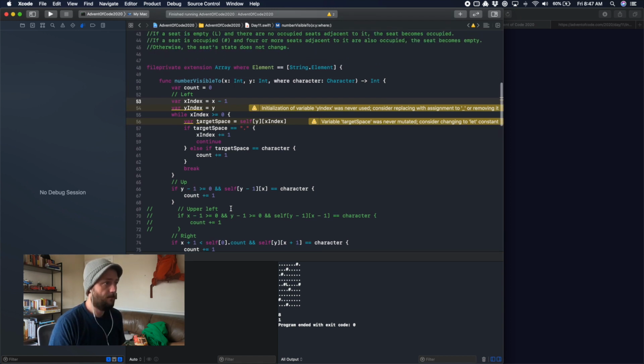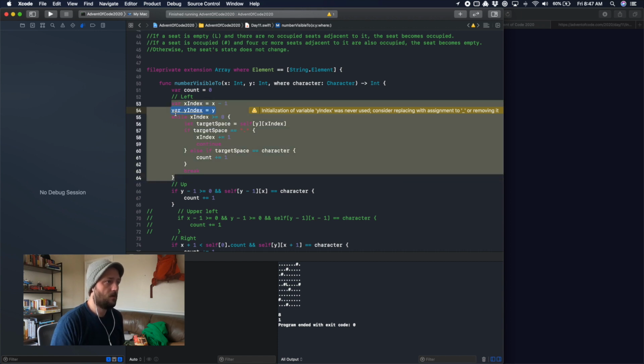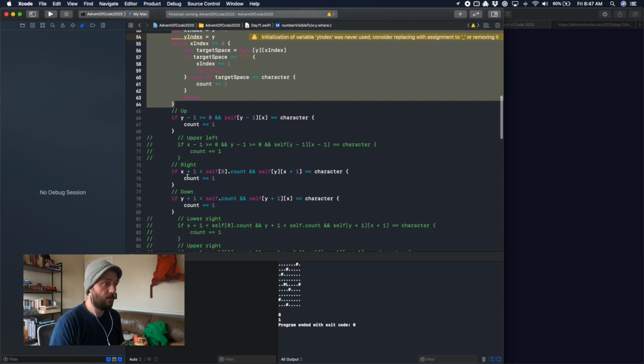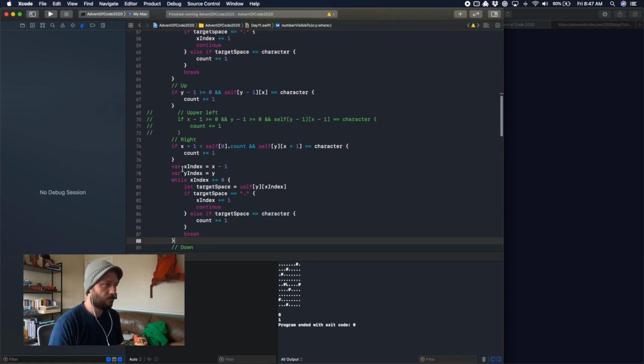Now this whole thing can be reused. We're now going to replace it for the right, and it's going to be plus 1, and then this is the same.